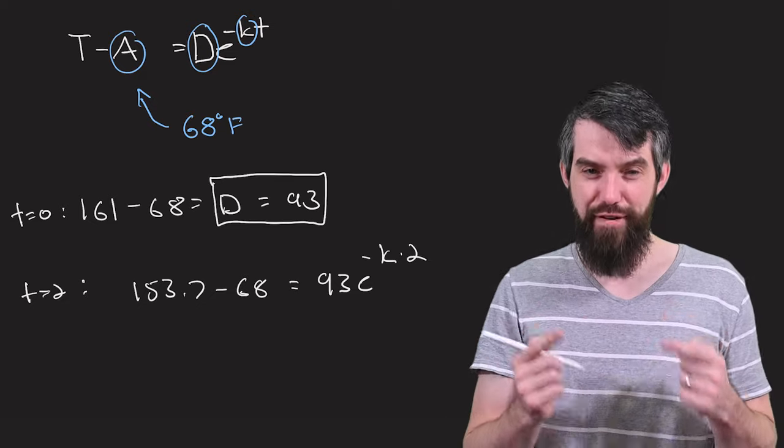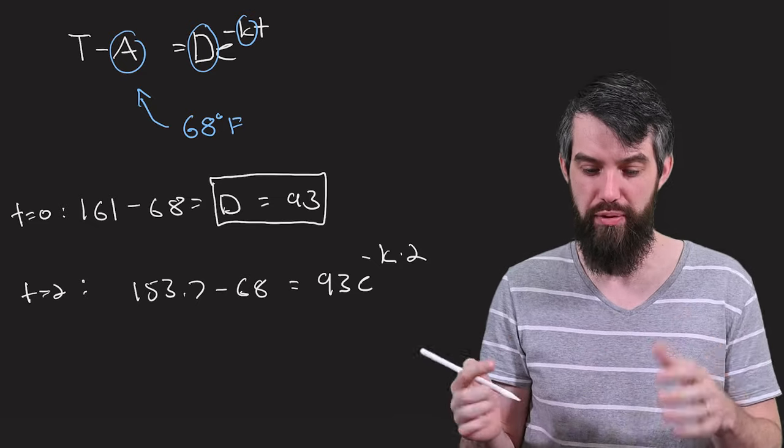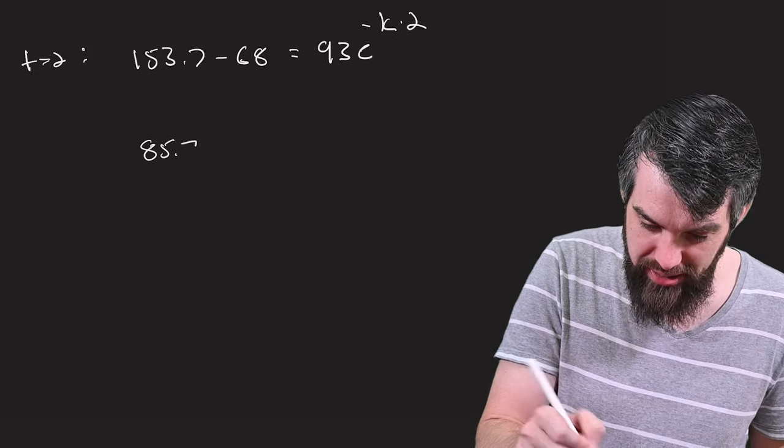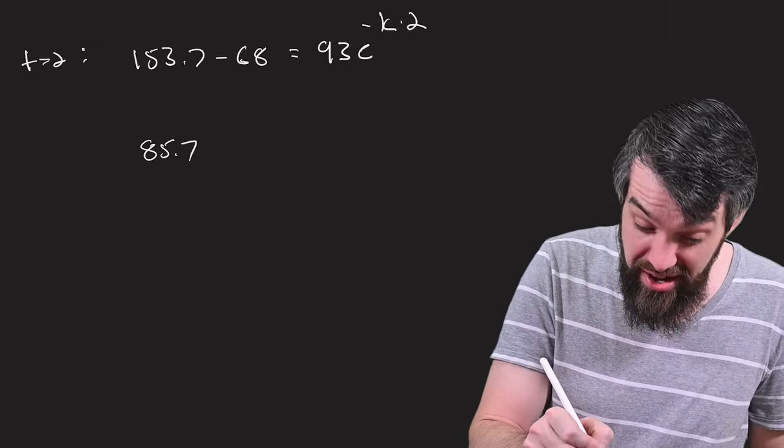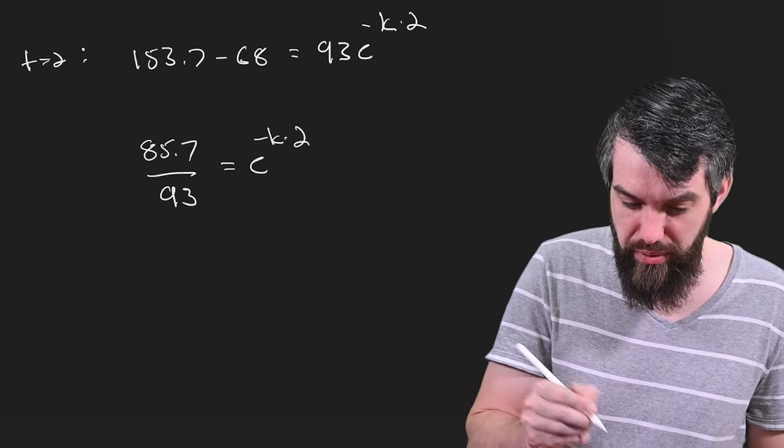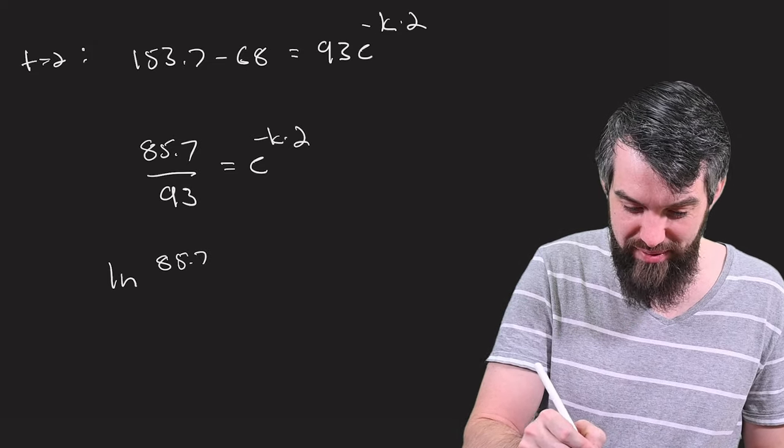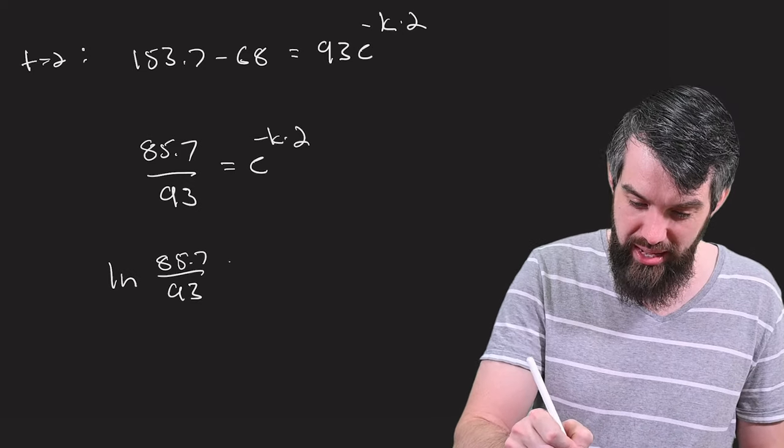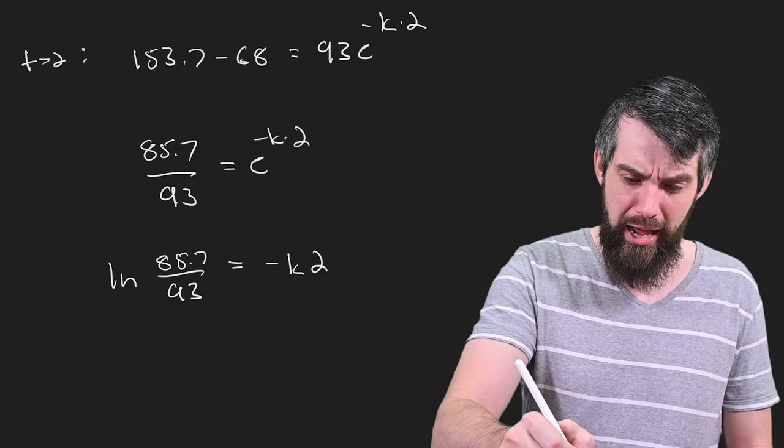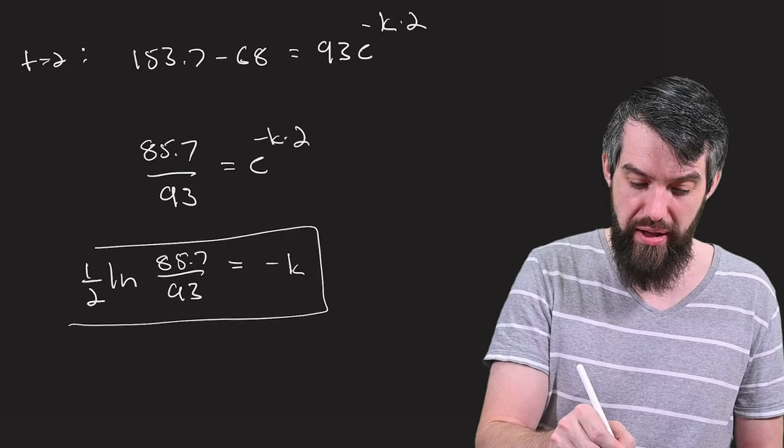So that's 85.7 on the left, but how do I even get to the K? I'm going to have to do some sort of logarithm. So to solve this, I'm going to say that 85.7 divided by the 93 is equal to E to the minus K times 2. Then I'll take my logarithm, so logarithm of 85.7, these are all such funny numbers, divided by 93 is equal to minus K times 2. And in fact, I'll take that 2 out from the right-hand side and divide it out on the left. That is going to be my formula.